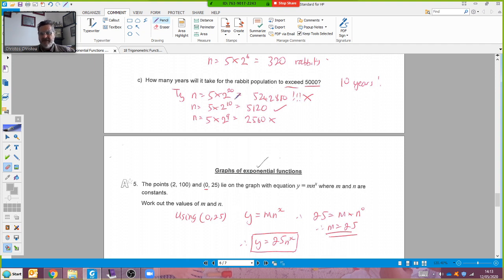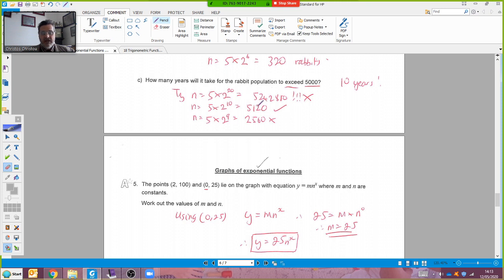So then I thought, well, let's go for 10 years. I thought, I'm always bang on. Now, after you try a 10-year trial, don't assume that a power of 9 years would give you a number so much smaller. You don't know unless you try it. It's called trial and improvement.